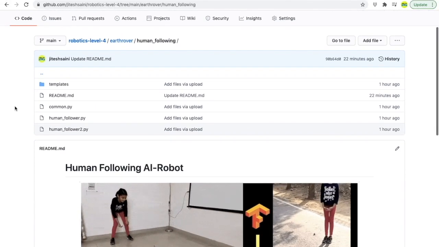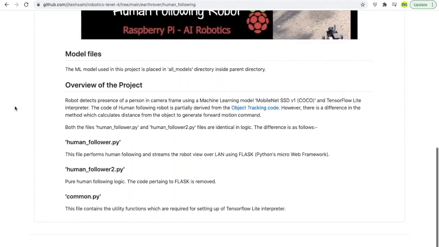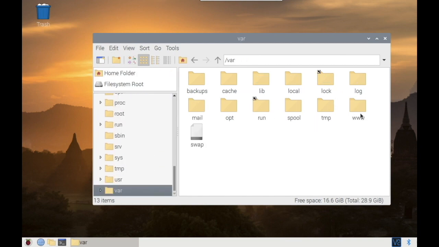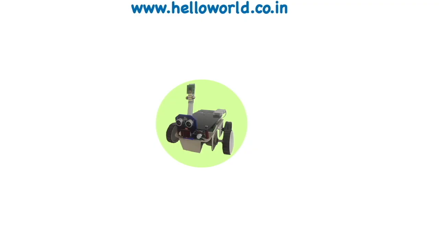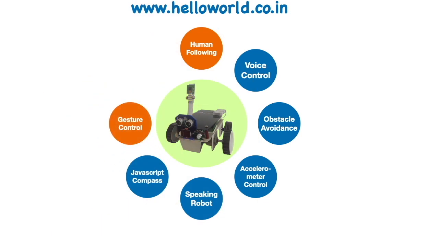The code can be downloaded from the github link provided in the description below. This is where the code is placed in Raspberry Pi. Every other folder you see here is a different project in itself, adding various capabilities to this robot. You can explore other projects from the links provided below.